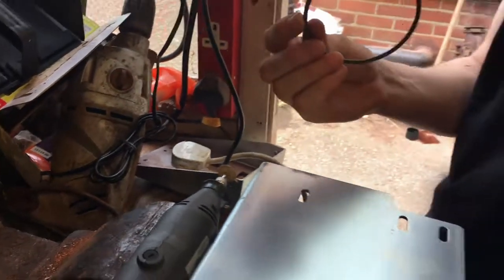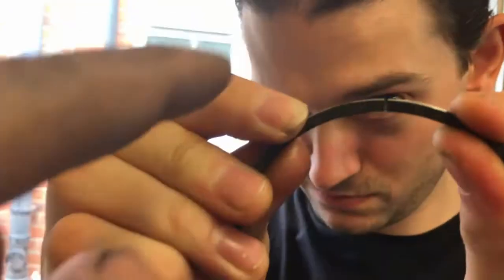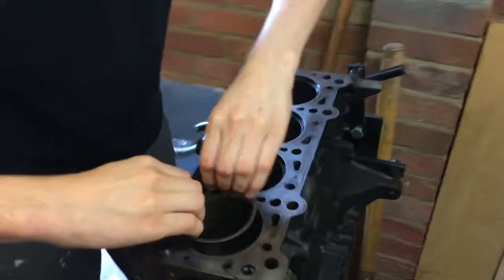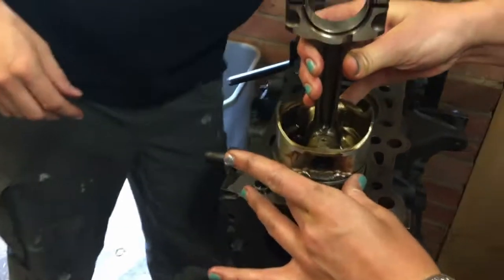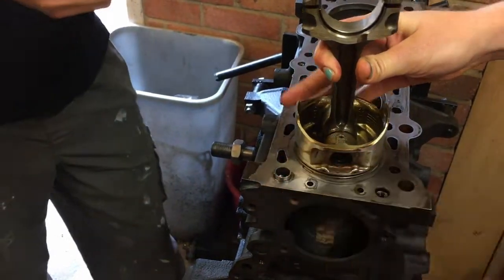That should be enough. So what Dan is trying to make sure here is that they are still perfectly flat and we're not rounding it over. Looks alright. And then popping it back in there. We've got the piston of wonder. Use the piston to make sure that it's perfectly flat. There we go. Like that.